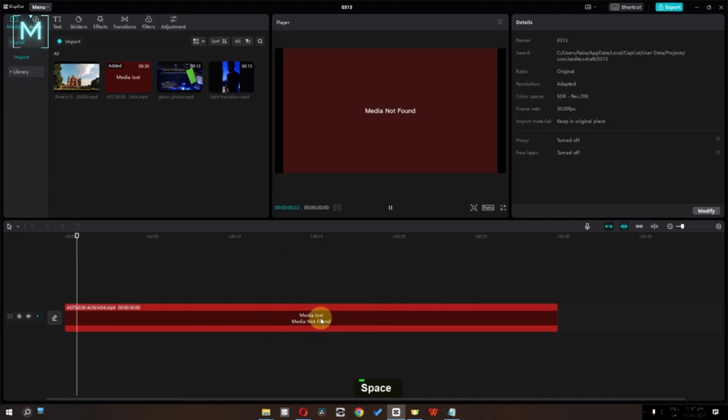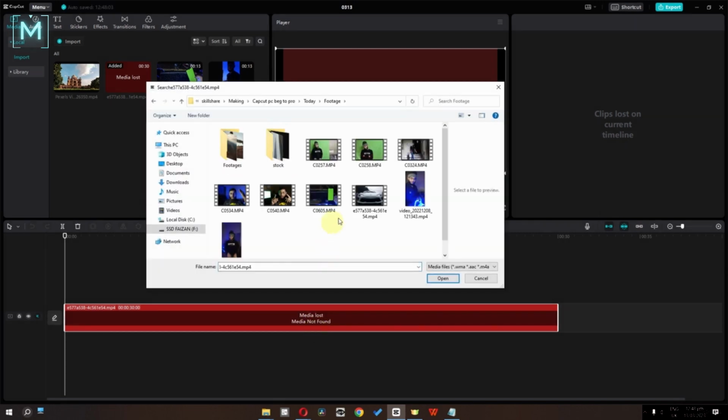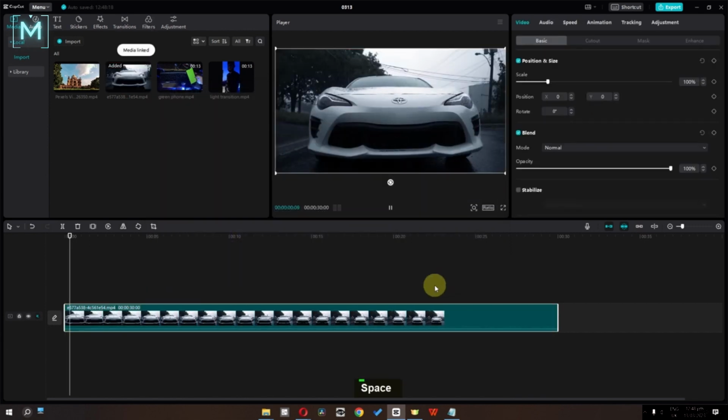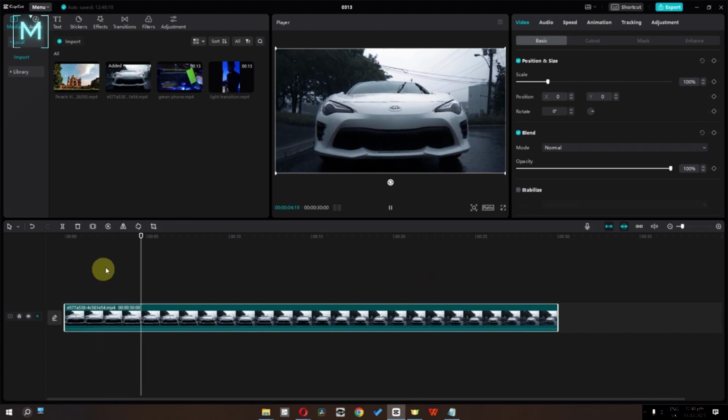So sometimes this problem happens. So how we can fix this problem is we have to right click, and right here we have link to media. So we can click here, and now we have this video in this destination. So we can select this clip, we can open. So this way we can relink a clip, we can link media to offline media.